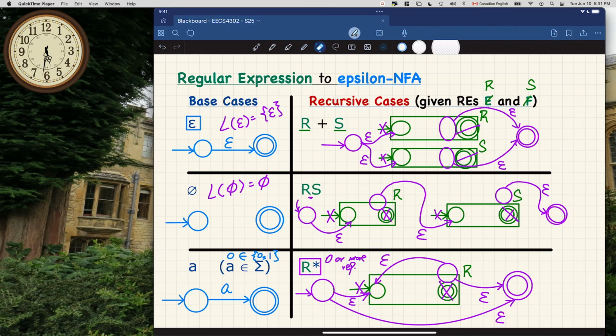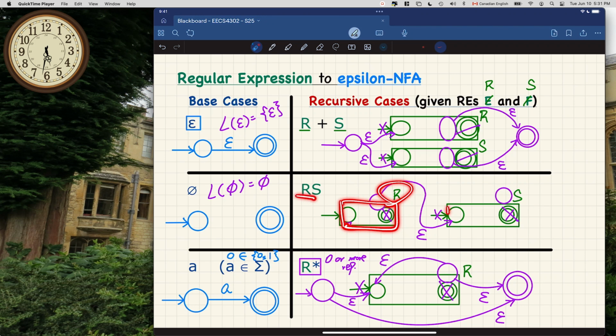So basically, you're just going to remove this part over here, and also remove the extra states that we have over here. So the idea is, if you have an epsilon NFA for the first regular expression R, and another epsilon NFA for the second one right here, you don't create any extra start states.